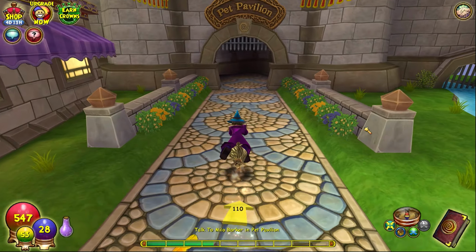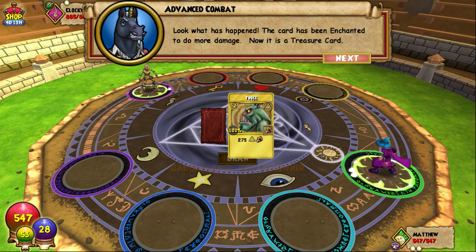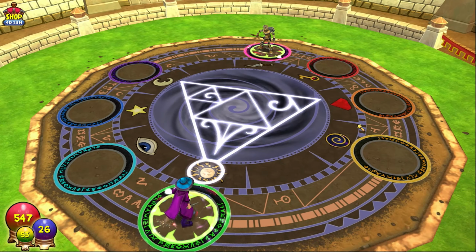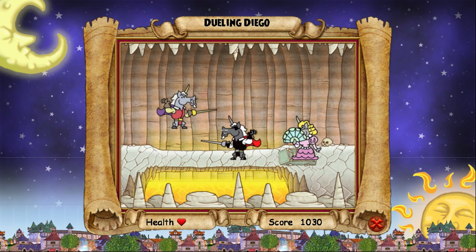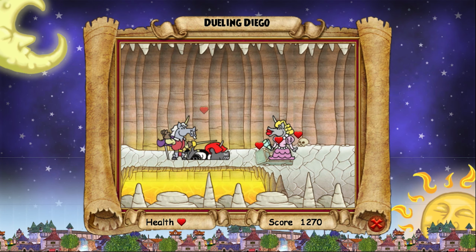You can also learn about pets in the Pet Pavilion and dueling in the arena located in Unicorn Way. There may be some things at this point that I'm forgetting about, but after that there's not really much else to do.